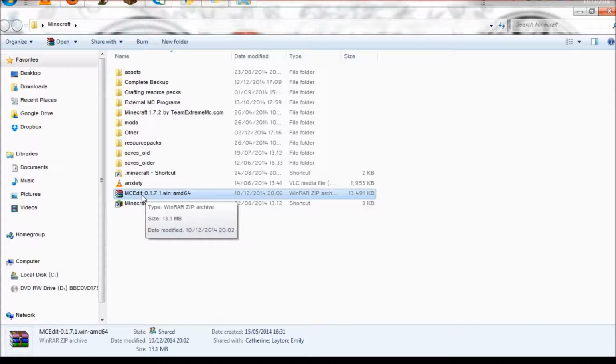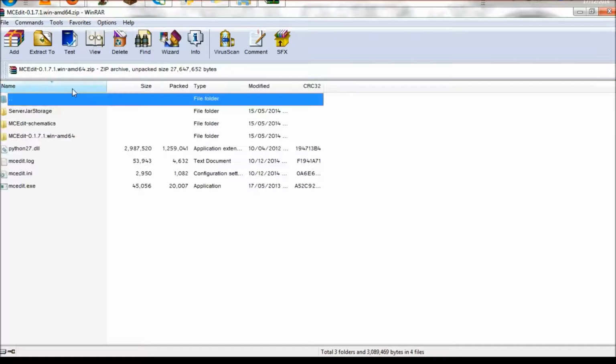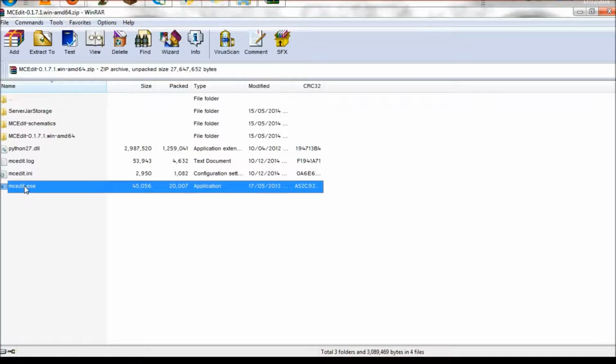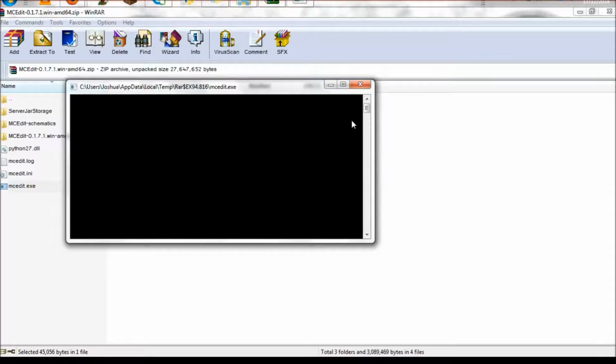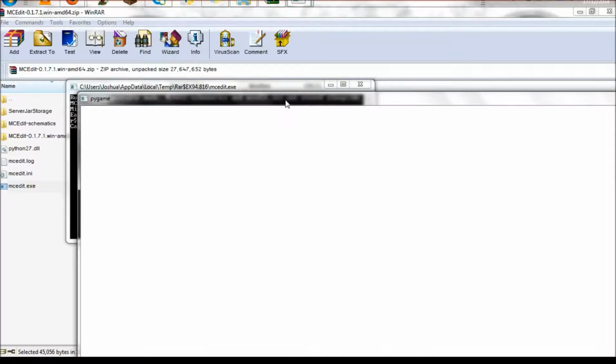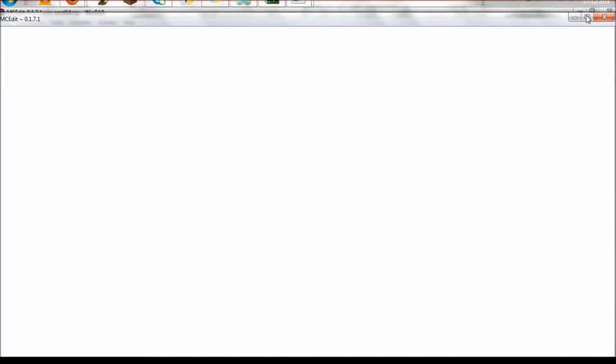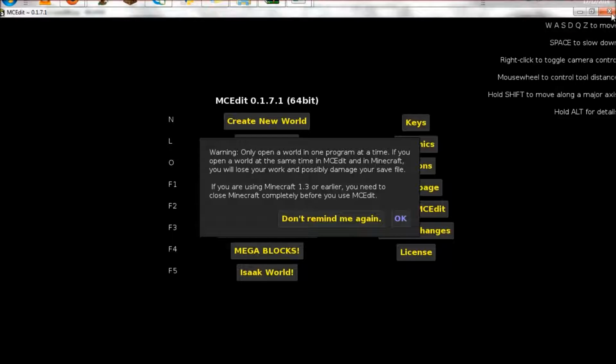I have left the download link in the description, so if you want to follow along, then you can just click right there and download it. And when you get it, all you got to do to open it is click it. But it's none of this stuff up here. You want the .exe at the bottom, and it's going to self-extract, and you have your program right here. Not this one, this one. Although you should probably leave that one be, the little black screen one.